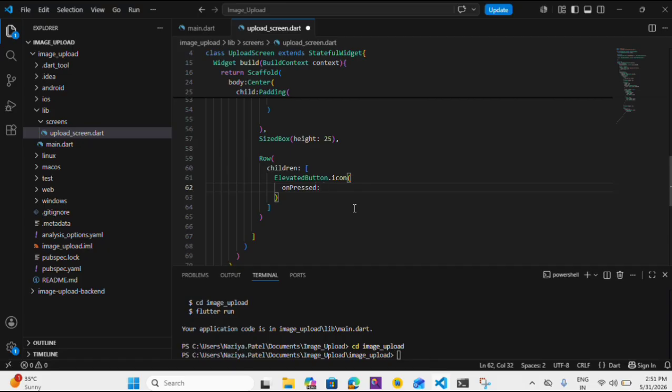When our button is tapped, we will write any text here. So our text will be select. When we press the select button, then an image will be selected from our drive or anything which is available to us. So that's why the on press method will be, and we will write pick image. So pick image from this button.